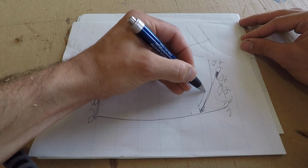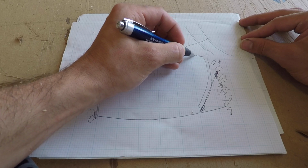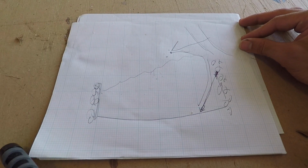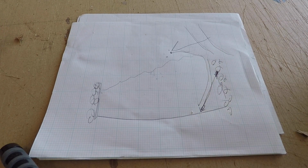So slingshot out, up on the foil, get out on here and just be able to grab some of these waves and pretty much take them down the other end of the beach, which is about 150 yards. So that's my goal with this project. We'll see how it turns out.